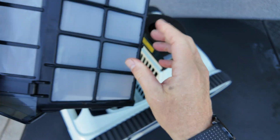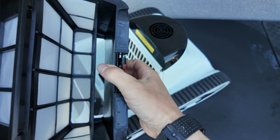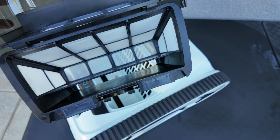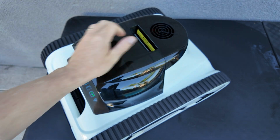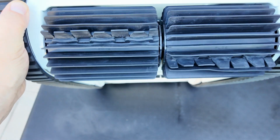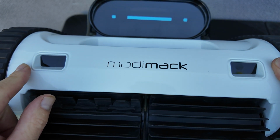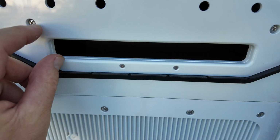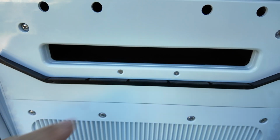You can see that it is a fairly large canister for the size of the robot. It also will filter down to 100 microns. It also features a dual drive motor for the scrubbing brushes on front. And here are the infrared sensors that are used to map the pool. It has a good size debris opening on the bottom, so this will have no problem with larger leaf debris.